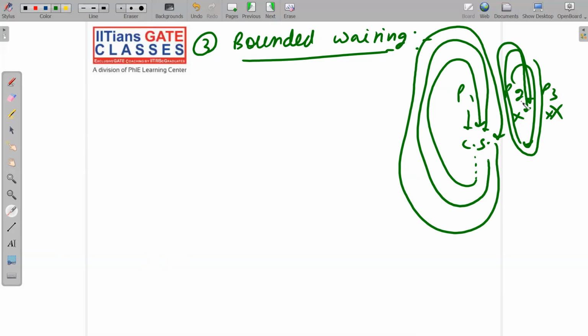These are very, very heavy words which I have told you. Okay, please try to focus. So when P3 has requested to enter into its CS, then it should not be like that P1 and P2 are going and coming into their CS, but P3 is never getting its turn. So directly, I want to say there should be a bound on the number of processes entering into their CS after P3 has requested for the same. Okay, so there should be some bound on the number of times.